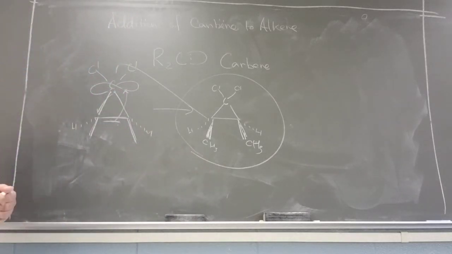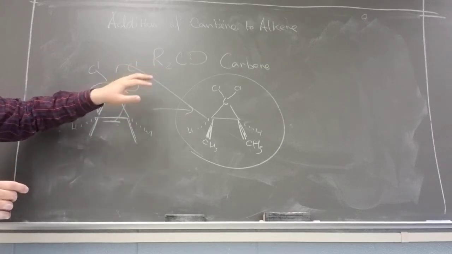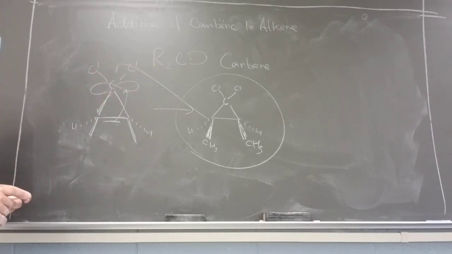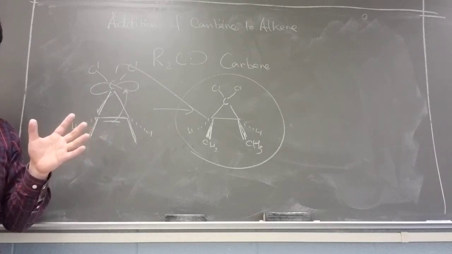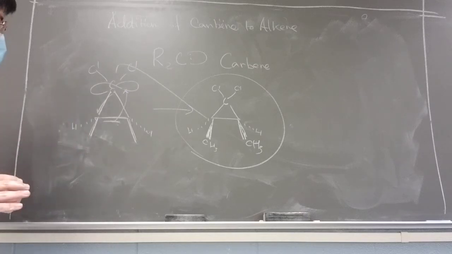Okay, so this is one good example of a carbene addition. Instead of this orbital, we actually put chlorines, so it's a dichlorocarbene addition, but it's pretty much the same job. Kind of makes sense? Kind of. That one was a little more difficult. Oh, really? This was a bit more difficult.